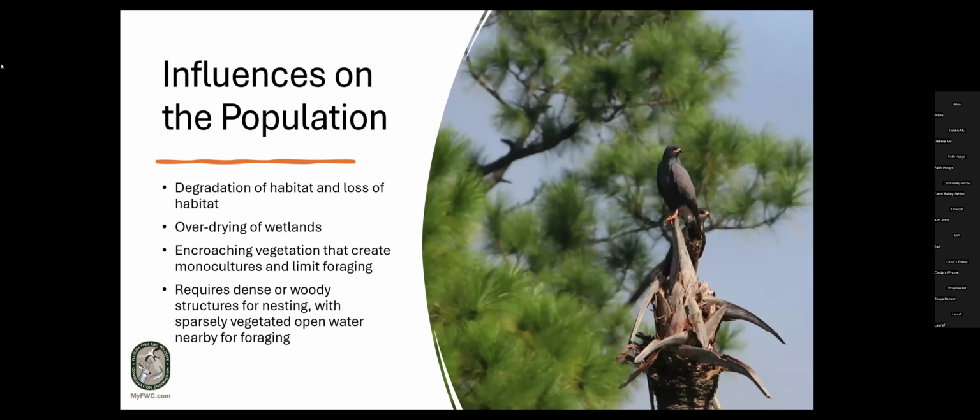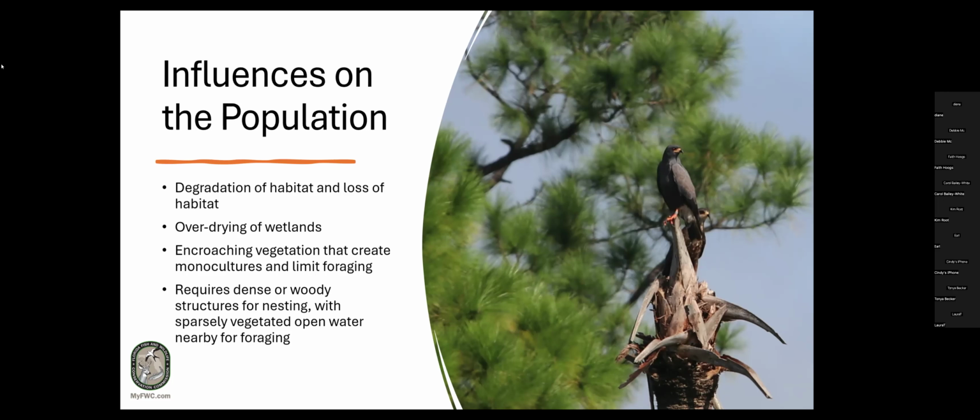Some of the influences that have impacted snail kite populations have been degradation and loss of habitat. The overdrying of wetlands have impacted where they're able to forage and nest. And some of the marsh-like wetlands that they can be found in have encroaching vegetation that may lead to monocultures and limit foraging availability.